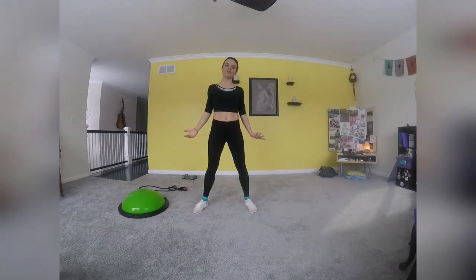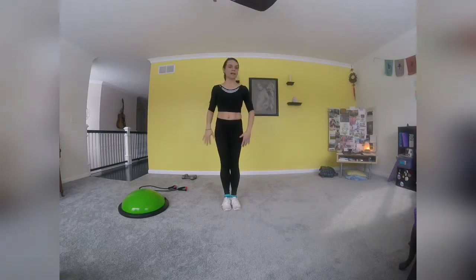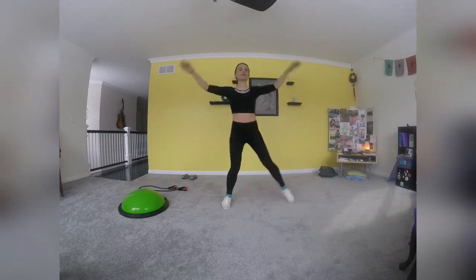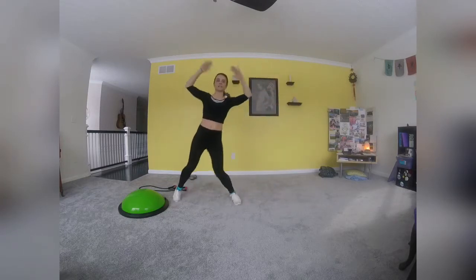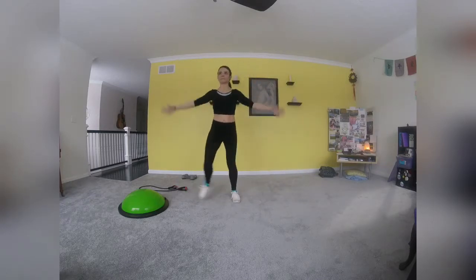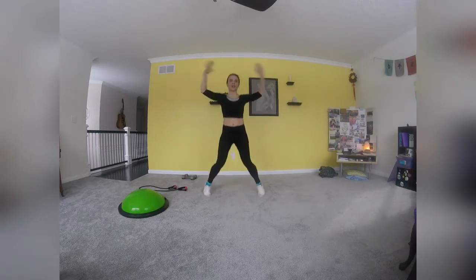Our first move, we're just going to start with some jumping jacks — never to be underestimated. Jumping jacks are incredible as they work literally your entire body. The modified version: if you have trouble jumping, maybe bad knees, bad hips, something along those lines, you can just step it out back and forth, moving at a brisk enough pace that you can really feel your heart rate accelerate and your respiratory system starting to rev up. Or for a more moderate to advanced, you know what this looks like — jumping jacks.